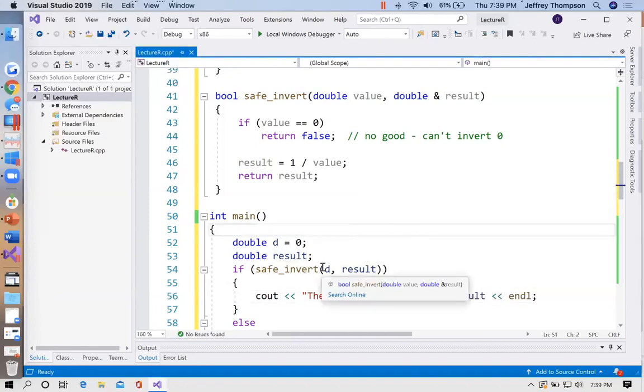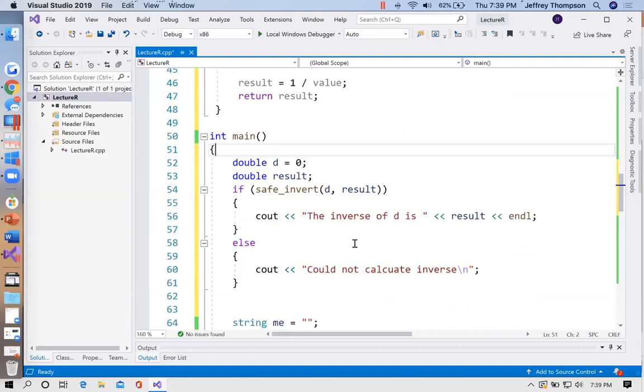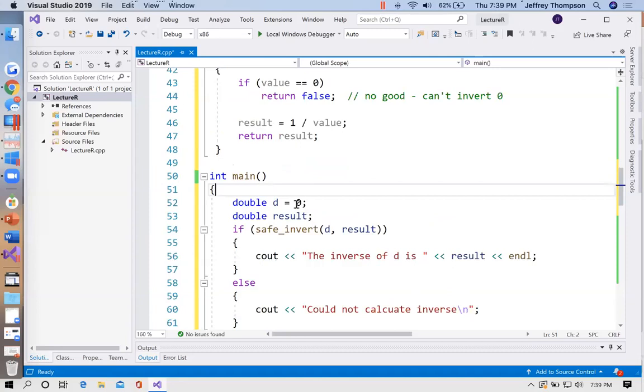So when we call safe invert, we're passing in the value that we want to invert, a 0. It's doing the check first, though. Did you pass in a 0? Well, then I'm going to return a false to indicate that we couldn't do it. Otherwise, it's going to go ahead and divide 1 by the value and return that. So if we run it, I'm expecting to see it say could not calculate the inverse, because we did set the input data equal to 0.